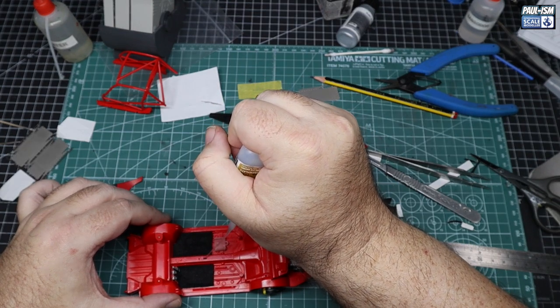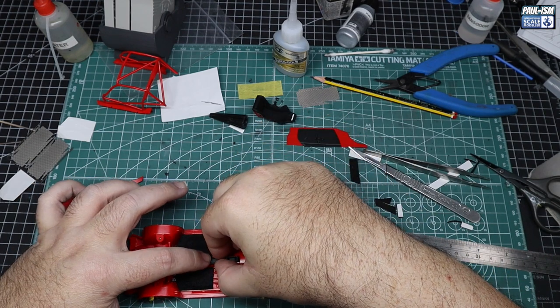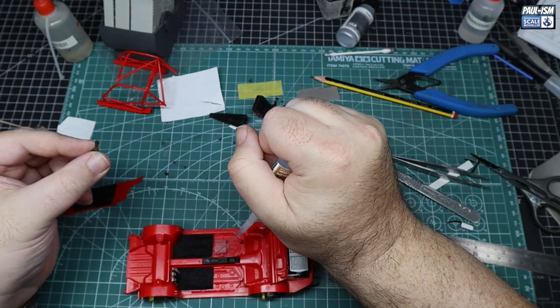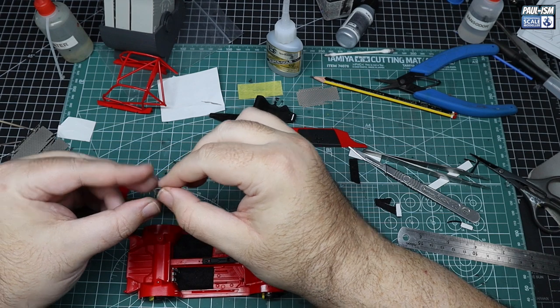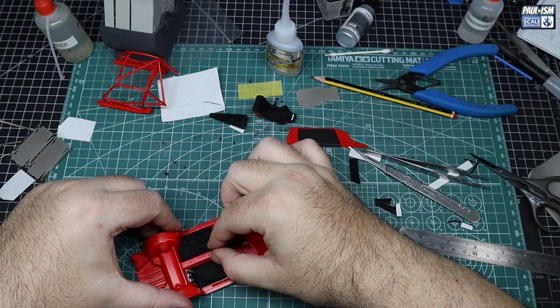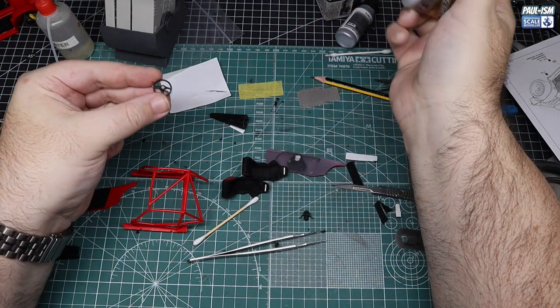So we've got a center console for the front and the back. I haven't painted the front one yet. I thought the front one was a separate part, but it's not. It's actually part of it. So it's not actually been painted yet, but it will be in a little bit when it's needed. Gear stick's in. We painted the knob in Vallejo black as well to have a little bit of differentiation in the colour. Steering wheel's been done.